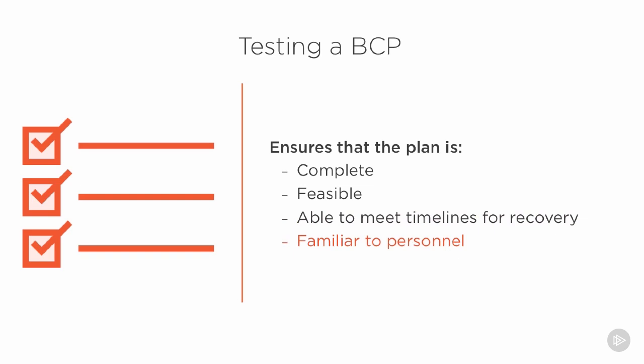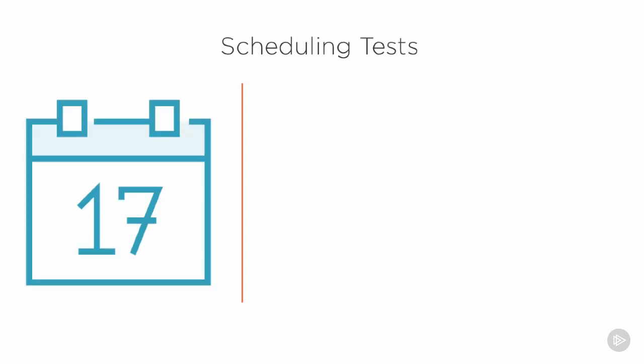Are people then familiar with it? Do people know the plan so that if there was to be a crisis, everybody knows their role? They know what they are supposed to do. And one of the great benefits of conducting a test is that it helps people to become familiar and know how their role fits within the functions of other people on the team as well. A plan, in order to be trusted, must be tested.